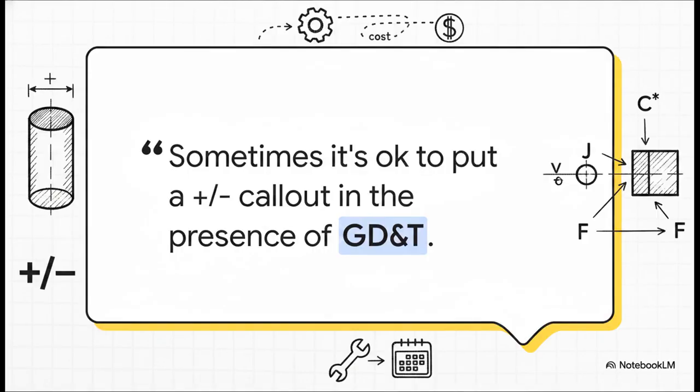I really love this quote from an engineering professional discussing these exact drafting errors. They hit the nail on the head, pointing out that a massive mistake is simply using GD&T for the sake of using it. They remind us that sometimes it's perfectly okay to just use a standard plus or minus callout. You should never, ever use advanced GD&T like total runout just to make your drawing look more sophisticated. Every single callout has to directly serve the functional intent of the part, and you always have to weigh the impact on cost and lead time.